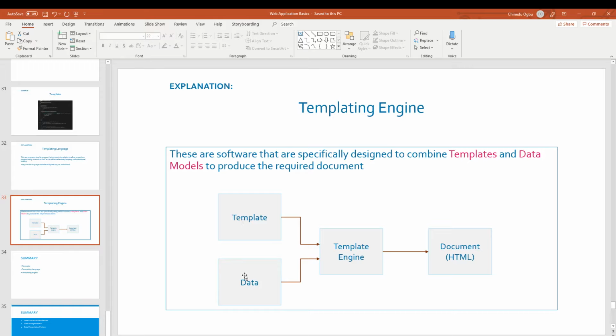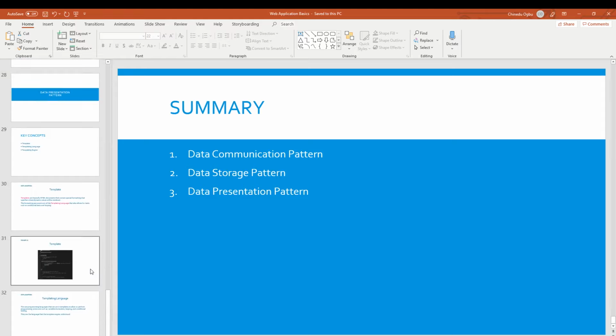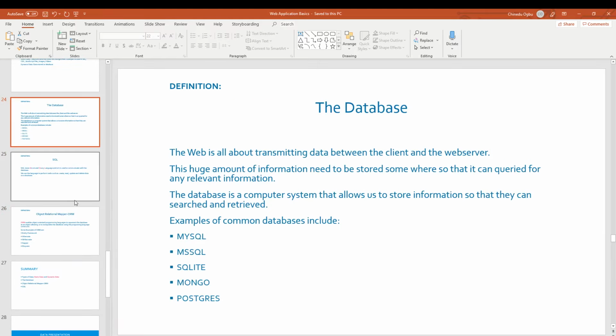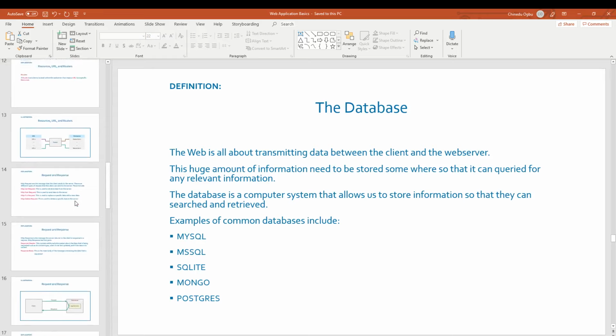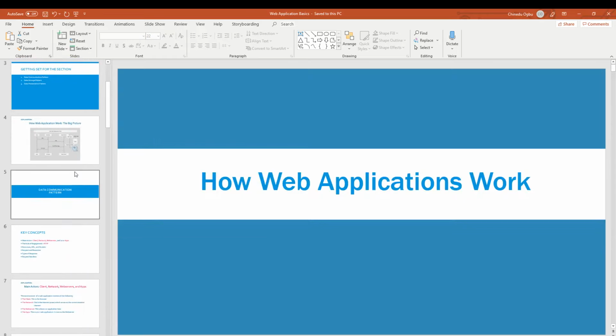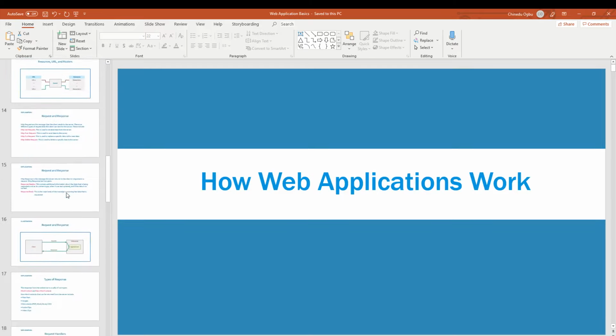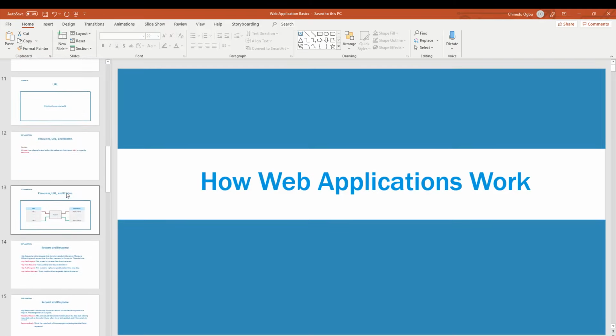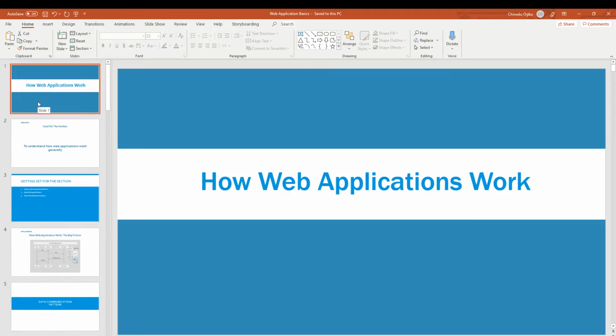It takes the template and the data and creates clean, pure HTML, with any dynamic data that you've specified in the template placed within the HTML page. This is the page that will be sent to the browser. I think that's what I covered in this section. It's a very nice section within the Web Application course. So if you buy the course, you'll be able to see everything, and this will prepare you to assimilate subsequent discussions on framework-specific applications.